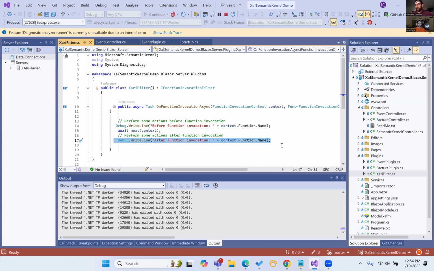So when they're going to put their credit card or do some financial thing or give some sensitive information, we double check with the client: are you sure you want to invoke this function that is going to charge your card? Are you sure you want to give this user access? So we have that possibility.